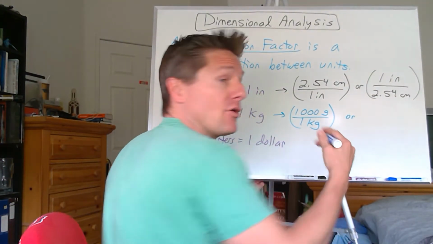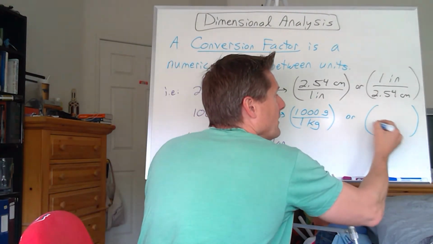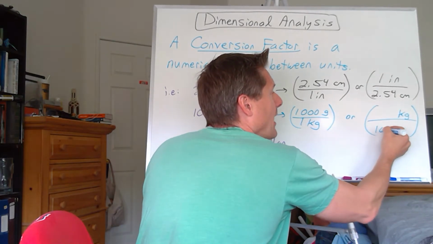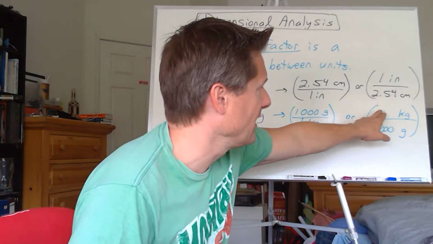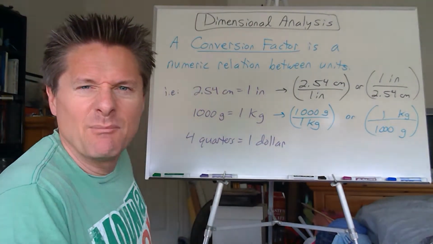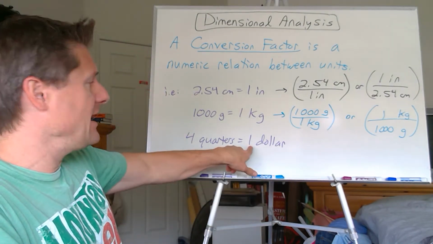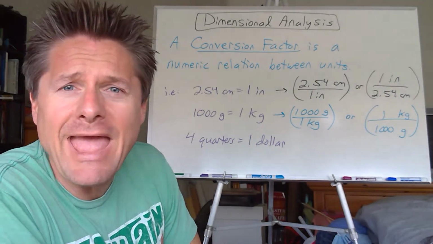Or if I'm converting grams to kilograms, I flip it upside down. So if I start with grams, then I want to have grams on the bottom and kilograms on top, and we know there's 1,000 grams per kilogram, right? Or you could go 10 to the minus third kilograms per gram, but I like to avoid the negative exponents. And last but not least, you mentally do this. You mentally do dimensional analysis in your head, right?